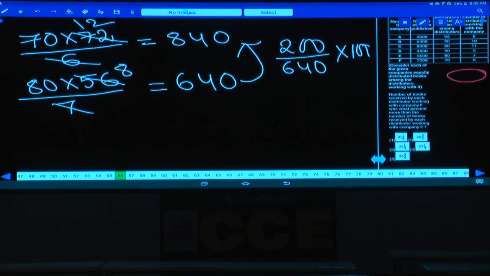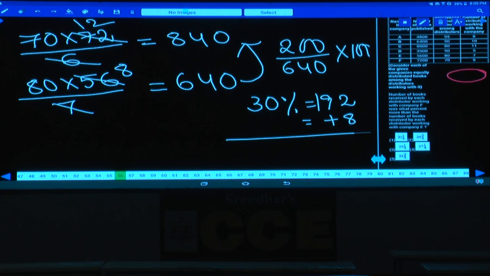What is 10% of the denominator? 30% will be into 3? 64 3 times, 192. So, if 30% is equal to 192, still you need to add 8. That is more than 1% of the denominator but less than 2%. Yes or no? So, your answer should be in between 31% and 32%, correct? How many options are there? Only one.